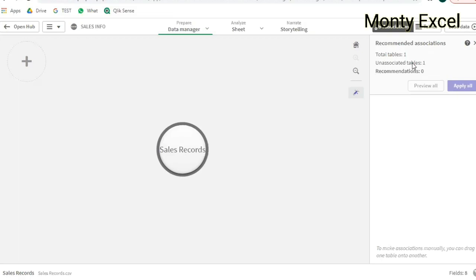Right now, Qliksense is so intelligent here. It plays a very important role. As I haven't seen the data, I have sales records, I have order details, I have employee information. Without looking at the data, I don't know which column can be associated, which column can be joined. Both are the same words here, association or joining. Which common key can be really helpful to join them. If I don't know, don't worry, because your Qliksense is going to give you some recommendations here. What does that recommendations mean? It is going to tell you in every step of your creating dashboard, boss, you can join these two columns.